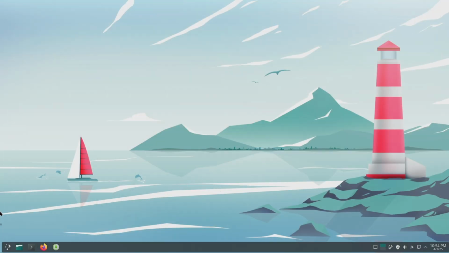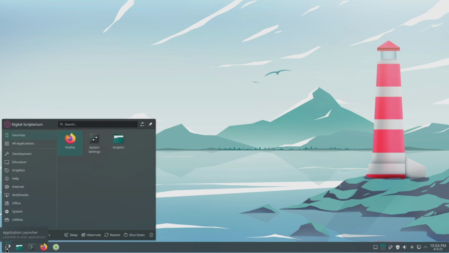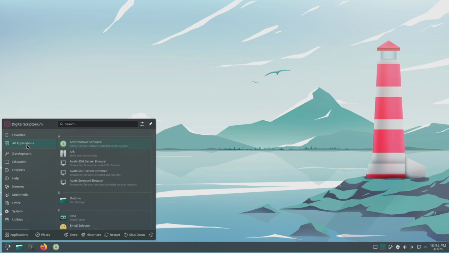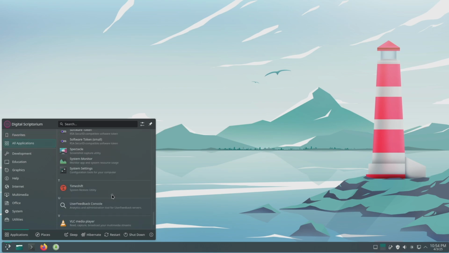And then next up on the furthest left-hand side, let's click on the application launcher. People who are used to Windows, this would be basically your start menu. So there's the favorite section, which is really coming up with just the applications that you've last accessed, or you can kind of consider this your recent section. There's the all applications, which literally is every single application you have on your machine.